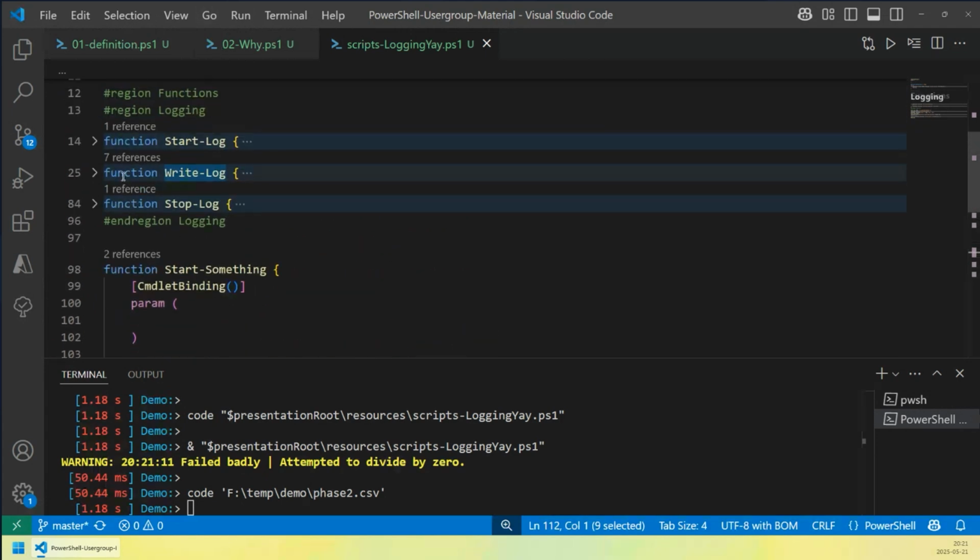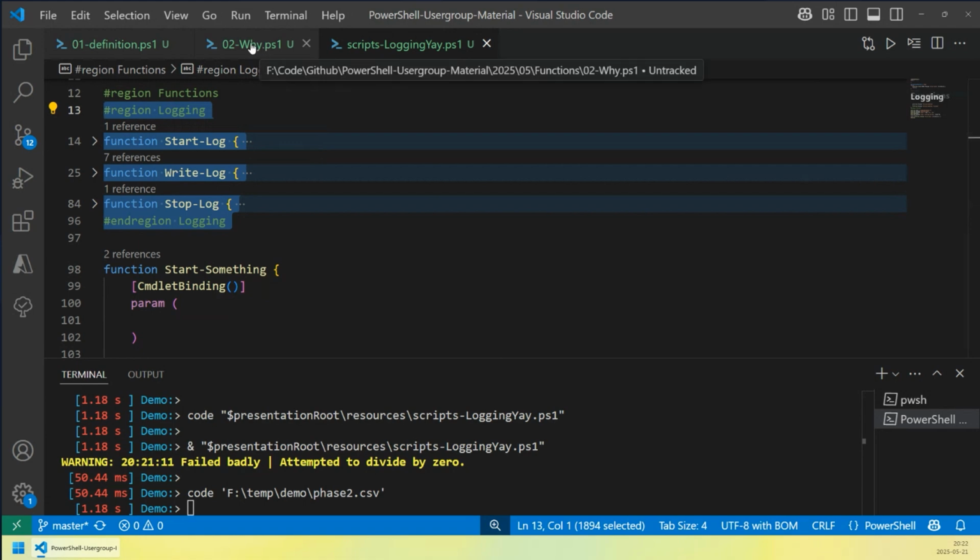And since this is a function, a dedicated command, I can now copy paste this into another script, and I get logging in that script as well. I only needed to implement this once. And in case you're wondering, yes, everything that you're seeing here in VS Code is on GitHub. So you can access that. And if you don't want to implement your own logging, you can copy those functions. So I wrote the functions, you can use them. So even a better way to be lazy.